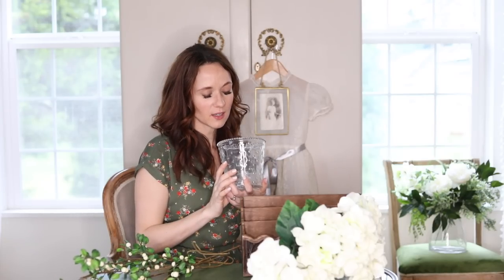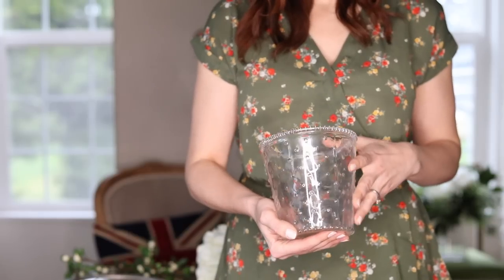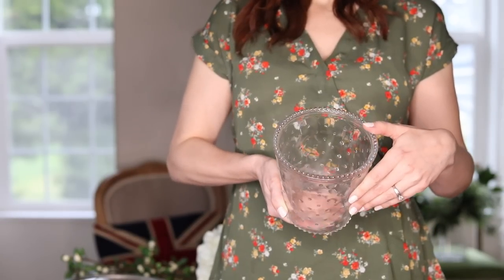I got this really cute container, and it looks like a flower pot, and it looks like a cloche kind of, and it looks like milk glass because it has this little beadwork detailing on it, $2.99, and I just really liked it.